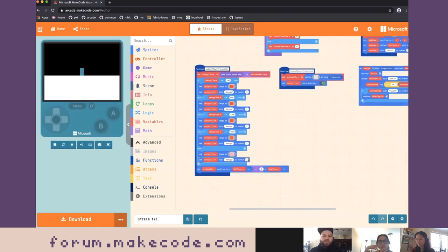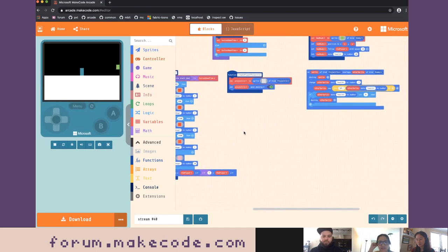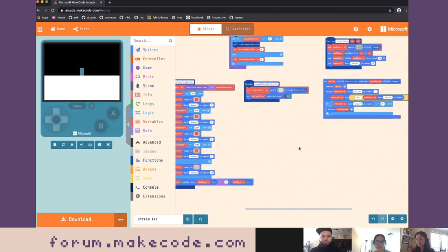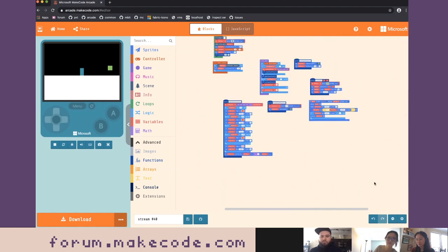Okay, so I want this top one to be 10. So let's do some values in between. So we could do like 1, and then like 2, and then 5, and 7. That's good. Cool. Well, I think maybe the 5 one should be 4, so that it takes 3 of them. Sounds good.